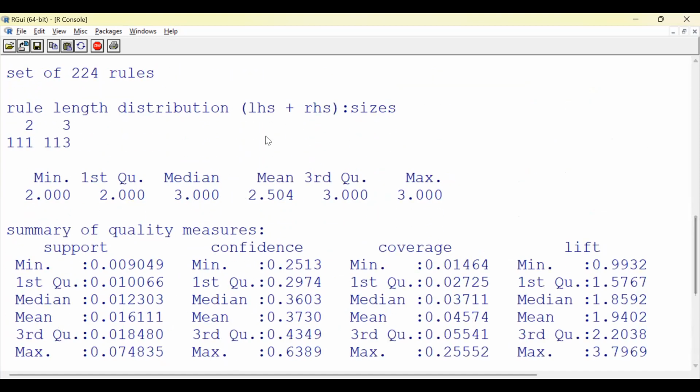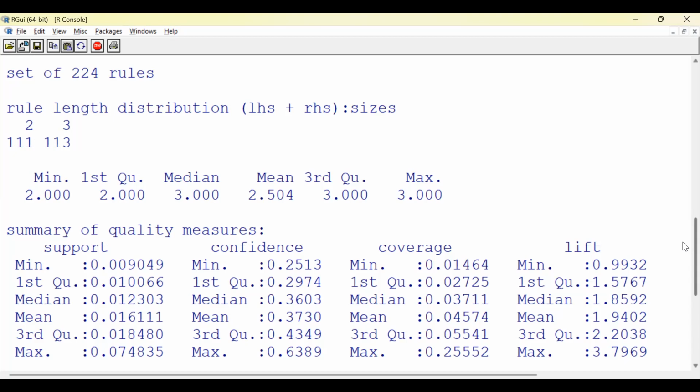Out of the 224 rules, there are 111 rules which feature two items, that is product A and product B. There are 113 rules which have been extracted for 3 products. When you add up 111 and 113, you get 224 rules. On average, a customer would be buying 3 items in the grocery dataset.